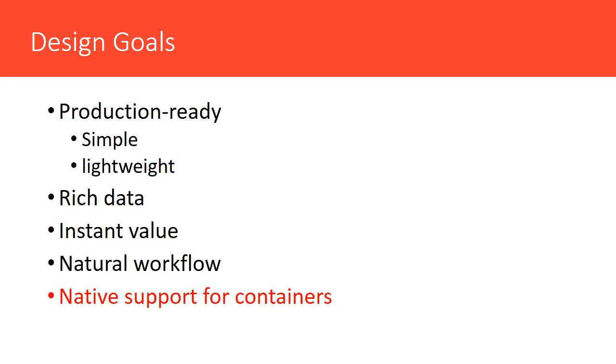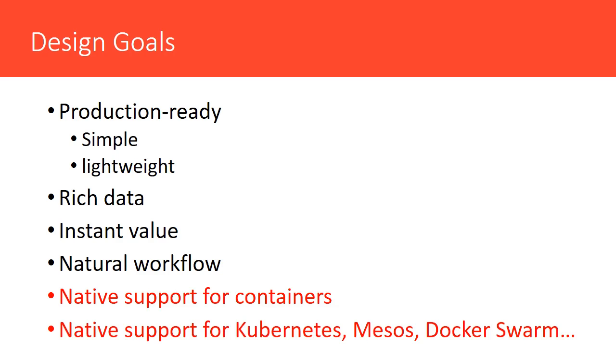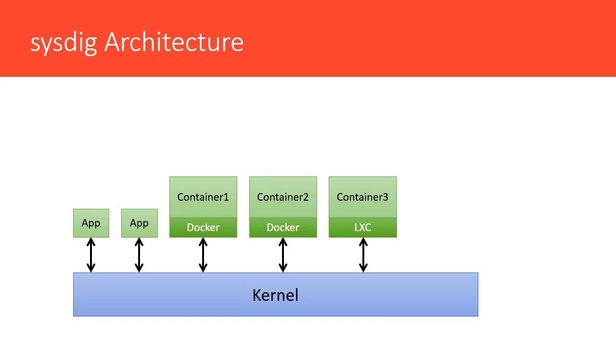Sysdig has native support for containers, and we also recently added native support for orchestration technologies like Kubernetes, Mesos, Docker Swarm, and so on. From the architecture point of view, essentially what you get is, this is your kernel again, and these are your containers, or also applications, running on the machine on top of the kernel.